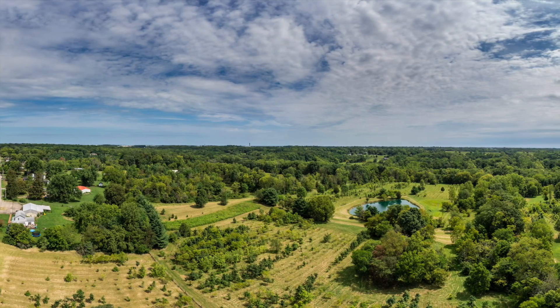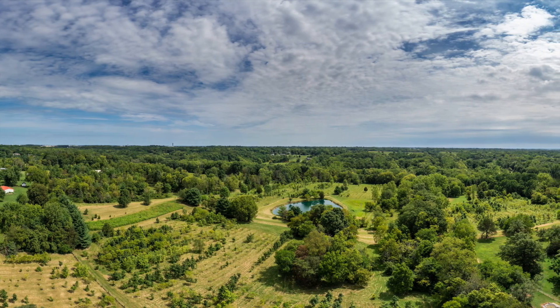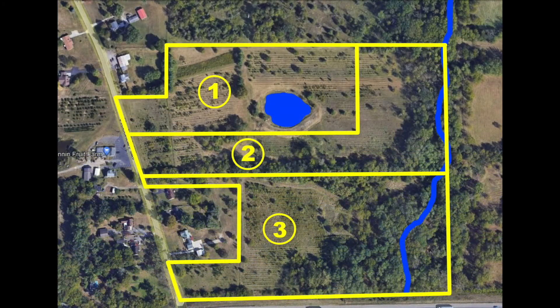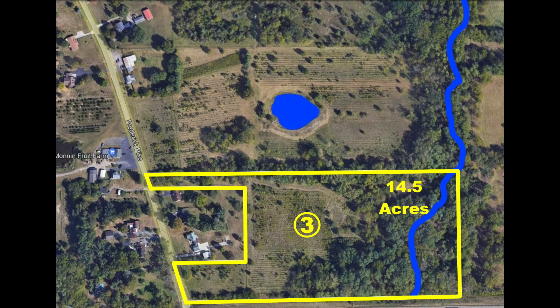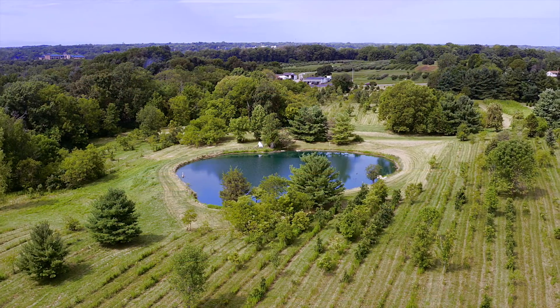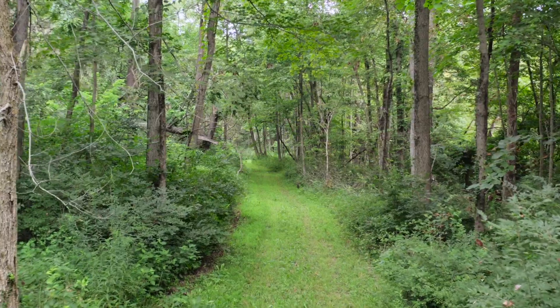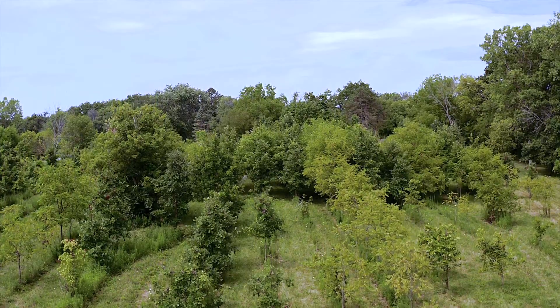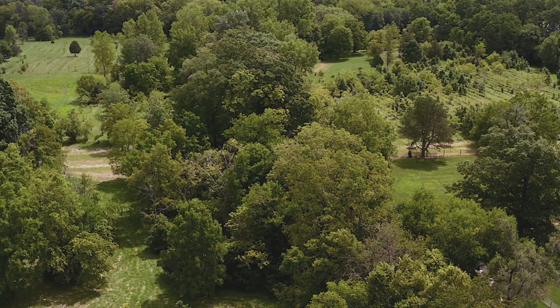Welcome to the Rolling Hills and Woodlands of Frederick Pike, located in Butler Township in northern Montgomery County. This 36-acre property has been divided into three separate lots containing 10 acres, 11 acres, and 15 acres. These lots have everything you are looking for to build your custom home, with a stocked pond, woodlands, rolling topography, and a year-round flowing stream. Buy one or more lots to suit your needs.